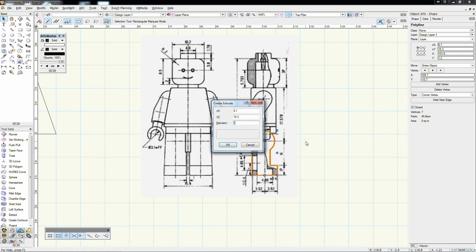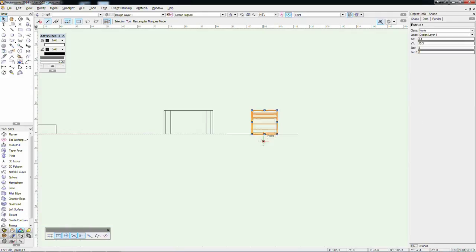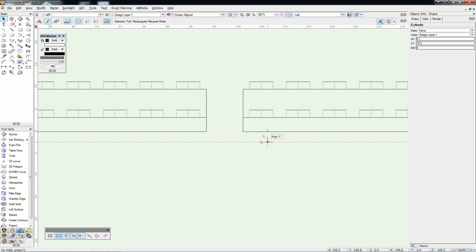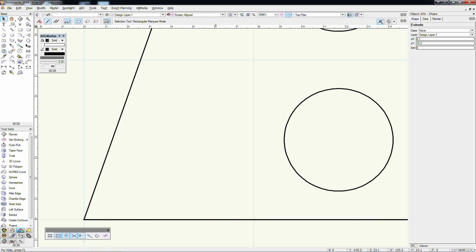We can also do an extrusion. Once again, taking a pot shot here, we'll just say it's about 8. Looking at that in the front view, turning it left, it's sticking to the ground plane, which is nice. Just make sure if I look at that in a right hand view or a left hand view, it's sitting nicely on the ground plane.